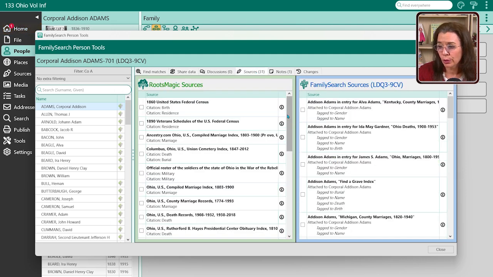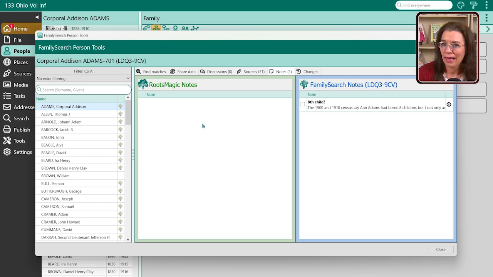The other thing I could have done, but I quickly figured out, no, this is going to be crazy as well, is I could share sources back and forth between RootsMagic and FamilySearch. If I had a note that I added, because I would find things and I would put them in my notes column on my spreadsheet and I would put it into the RootsMagic database, then I would actually transfer it over so other researchers could know about these notes that I found. However, if there's a note and it's not related to the military information, I did not import it into my RootsMagic database.